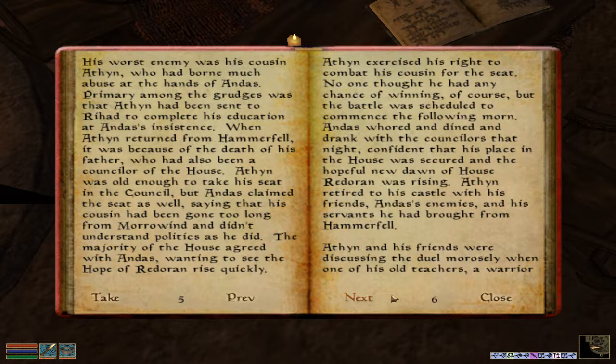Athen was old enough to take his seat in the council, but Andas claimed the seat as well, saying that his cousin had been gone too long from Morrowind and didn't understand politics as he did. The majority of the house agreed with Andas, wanting to see the Hope of the Redoran rise quickly. Athen exercised his right to combat his cousin for the seat. No one thought he had any chance of winning, of course. The battle was scheduled to commence the following morn. Andas wined and dined and drank with the counselors that night, confident in his place, that the house was secured and the hopeful new dawn of House Redoran was rising.